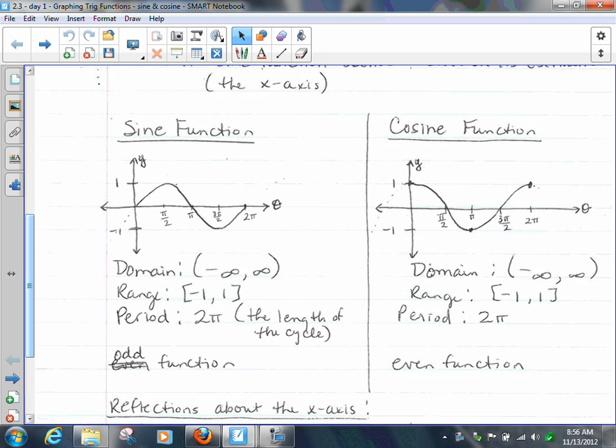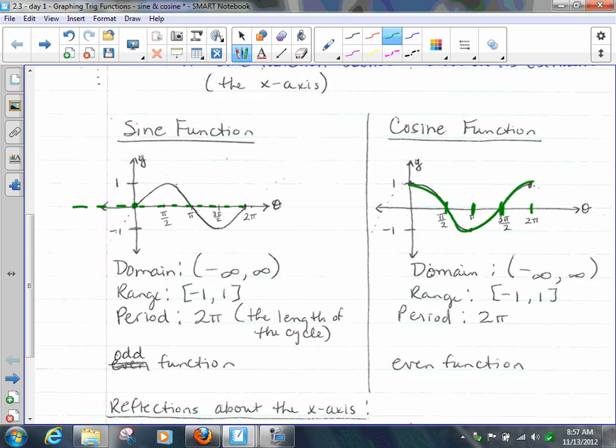Remember, cosine looks like a cup if it's positive. And I want you to notice these special points on here. We hadn't been really mindful of those yet, but we have to be the further we get into this. When we talk about the sine function, notice that it starts on the oscillation line, and some of you highlight that line. I always highlight that line, and that's where my curve starts and ends for the sine function, okay?